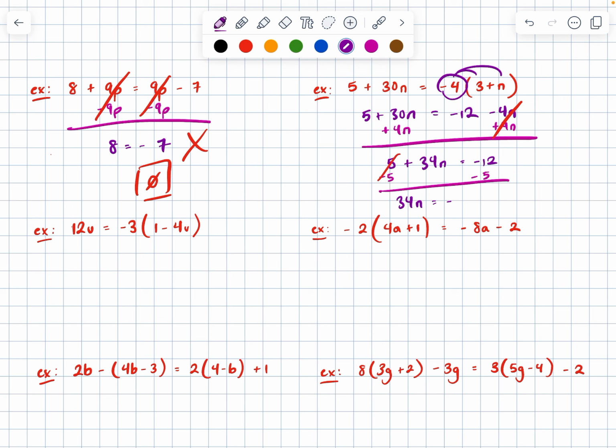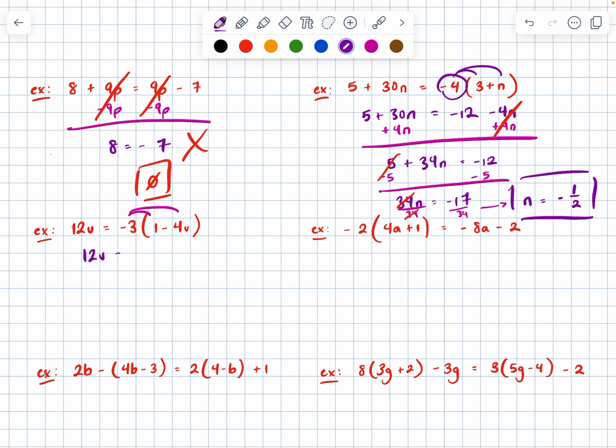When I do so, they undo each other on the left. 34n is going to equal negative 17. We'll divide both sides by 34. And when we do that, 34 over 34, these guys go away. And n equals, well, 17 goes into 34 how many times? Twice. So negative 17 over 34, that should reduce to negative 1 over 2. Cool. So this one has how many solutions? 5, 4, 3, 2, 1. It has exactly one solution. So always either one solution, no solutions, or infinitely many. Let's see about this guy.